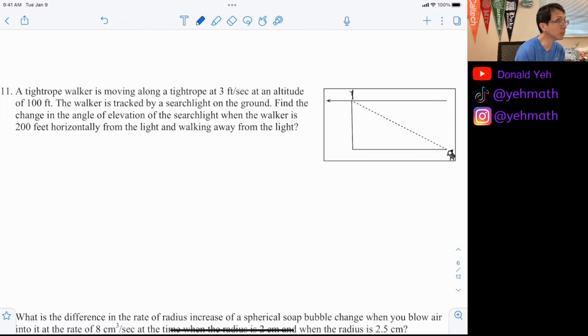Why are you saying that? Because the answer is negative, right? Why do you think the answer is negative? Is the answer negative? Do you think that is right? If the man is walking further, is the angle getting bigger or getting smaller? Smaller. Oh, smaller. It is getting smaller. Yeah, it is.